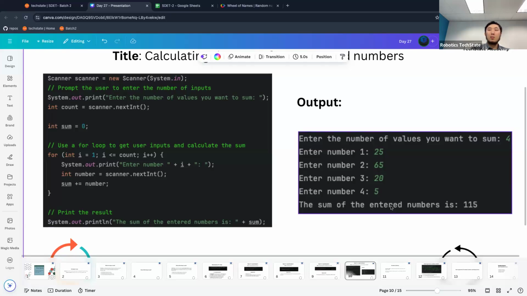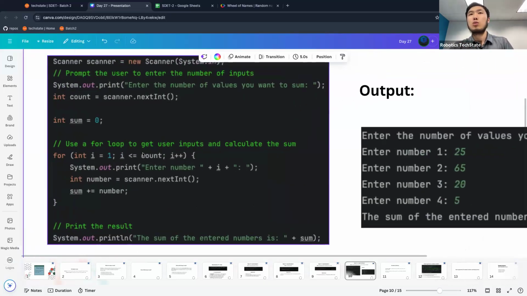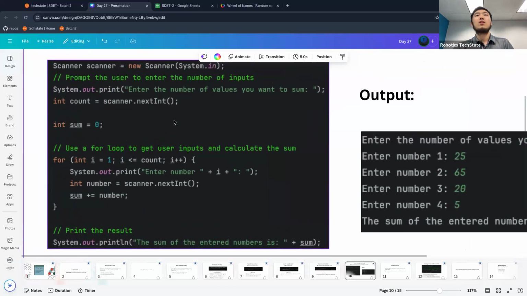It will display the sum of entered numbers is 25. Then it will display the sum is 90. Then the sum is 110. Then the sum is 115, because it is inside the for loop. But we need the sum only once everything is calculated. So let's copy this code to class 4.